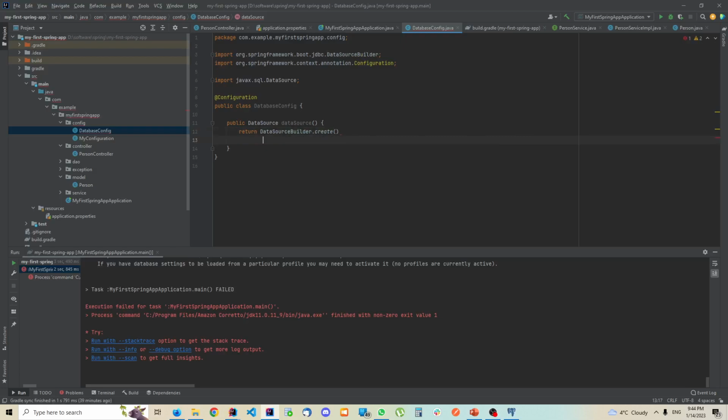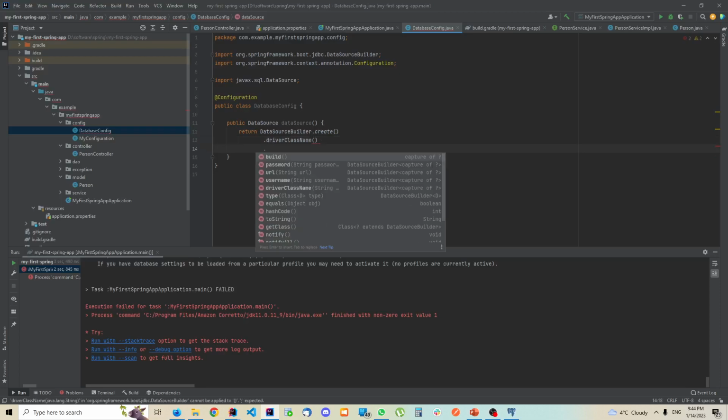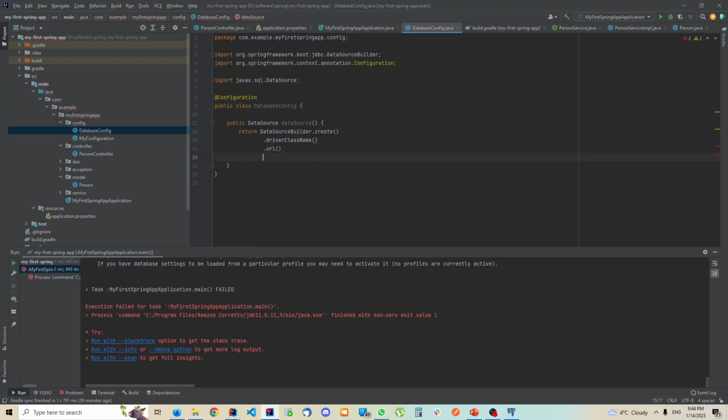And here we need to specify four properties. One is the driver class name, the next one is the URL, the third one is the username, and the fourth one is the password, and build. And the driver class name in our case is org.postgresql.Driver.